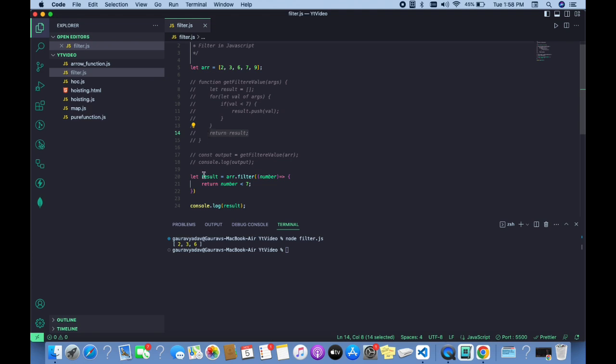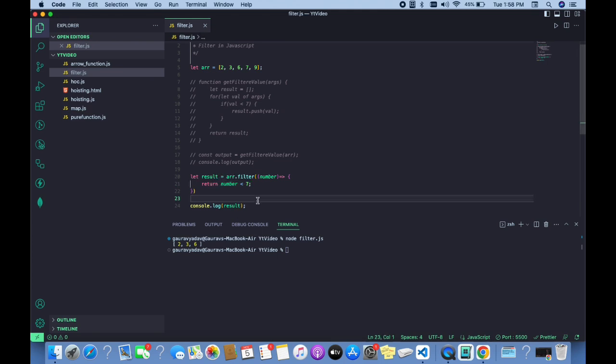But here you can see, right? We are just using the filter method and trying to get the result of the data. The filter method itself will return the value in the form of an array, and here it will check the condition and return it in the form of an array. We don't have to use any external array method in order to push into that result, right?